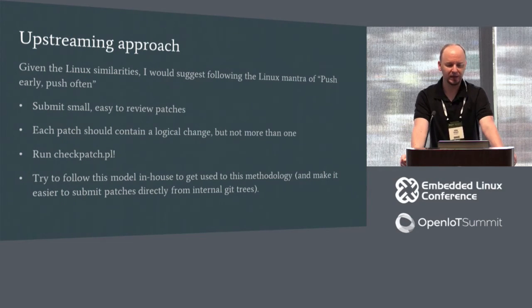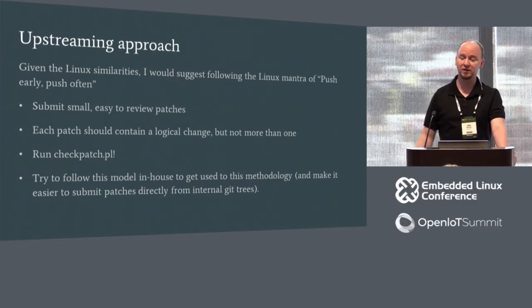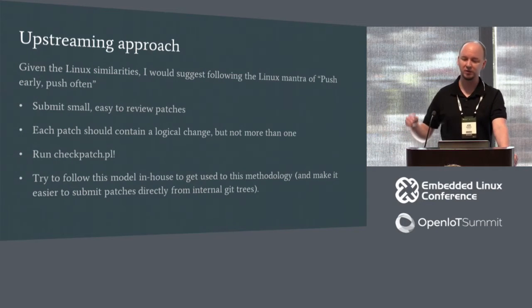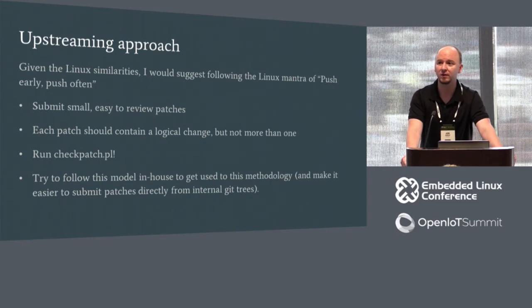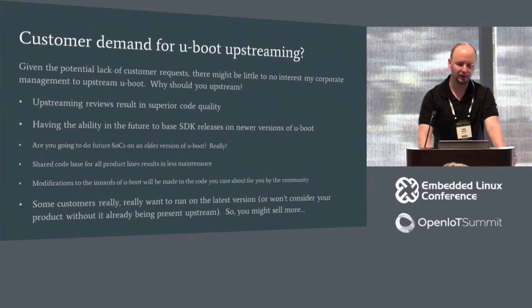seems to be universal. And running checkpatch seems to be, especially internal to my team, a bone of contention that shouldn't be necessary. There is checkpatch just in U-Boot, just like there is in Linux. There's get_maintainer in U-Boot, just like there is in Linux. That should be pretty obvious if you have a Linux developer coming to U-Boot to do those things. And if you can somehow get this in place internally, you can avoid a lot of pain. Unfortunately, we did not have it.